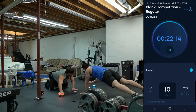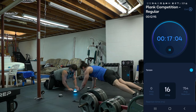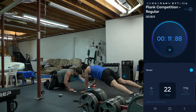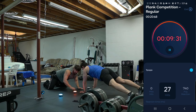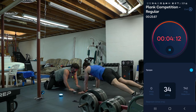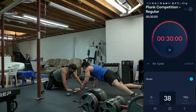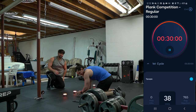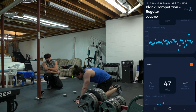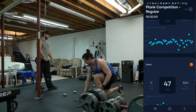Ready, set, go. Now that is a pump, I had to get some cardio in. 38 hits, 47 hits. You beat me again. I was a little bit close that time. All right, well, you already beat me 2 out of 3. Let's do a different one.